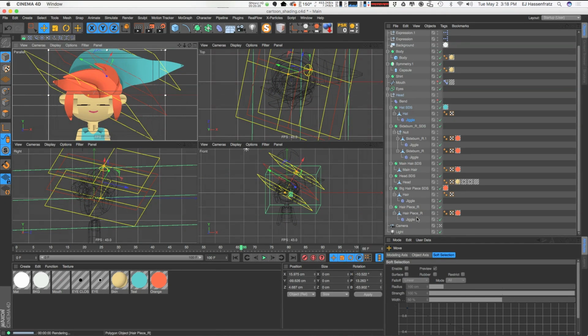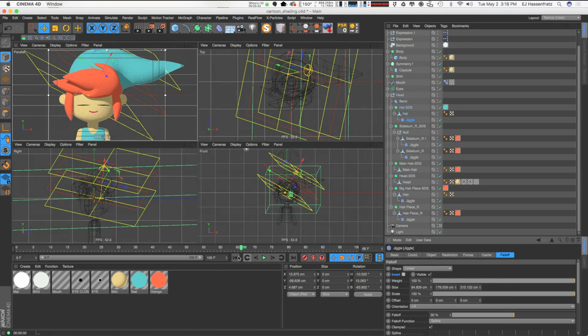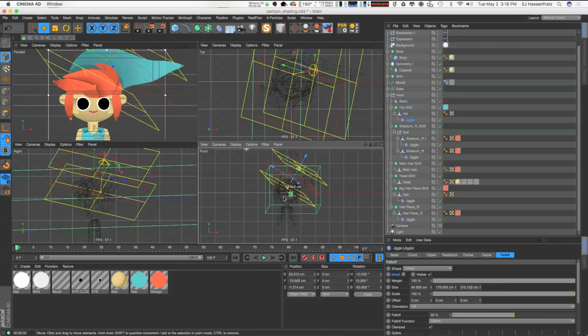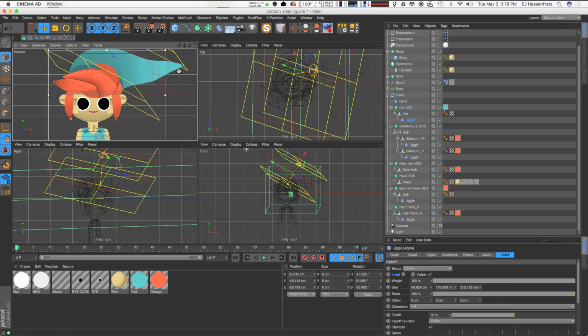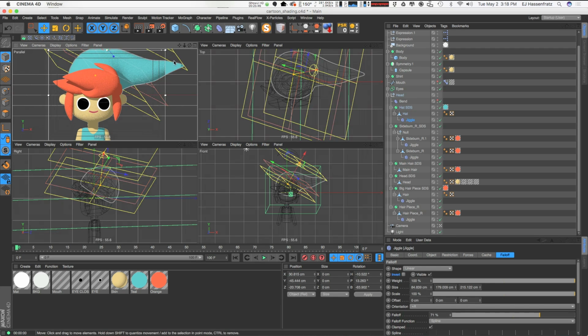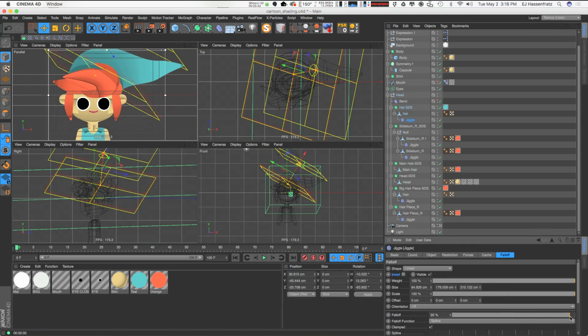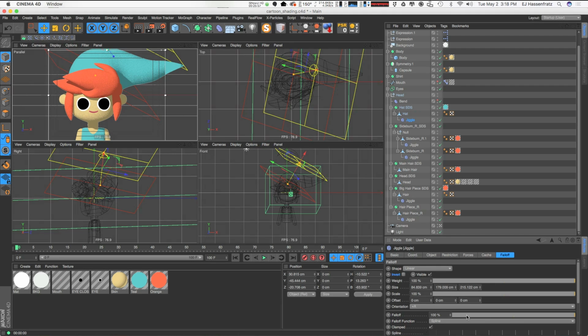So let's just uncheck invert, and let's just see what happens now. So let's just move this up a little bit. We want the base of the cap to not jiggle, and then everything else have a little bit of jiggle. And you can see that we have this little fall off here, and this middle red plane here. So basically we're going from 0% strength to 100, and then it's 100 all the way on. If we want a smoother interpolation, so 0 all the way to 100, we can do that by cranking up the fall off 100%.